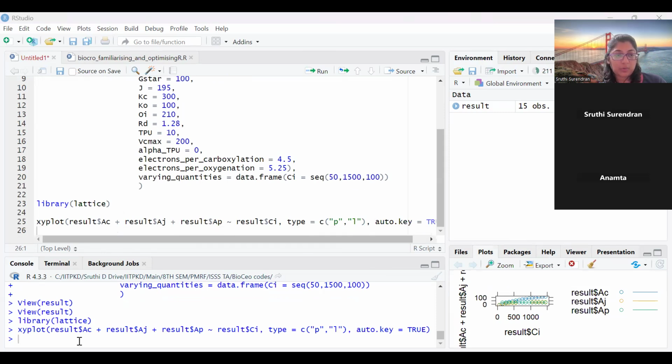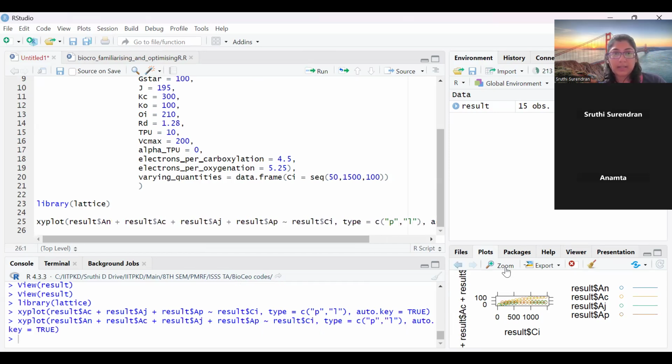Now, if we want to plot the An value along with this, you can also put result An along with this, and then again run this, and you will get the An line, which is going to be the minimum of... let me see, An is blue color, but it doesn't look like it is here.